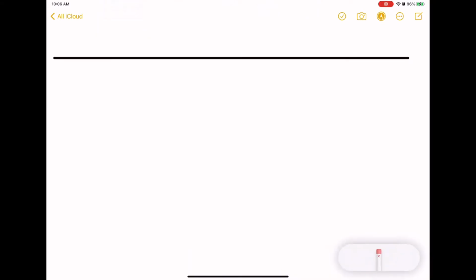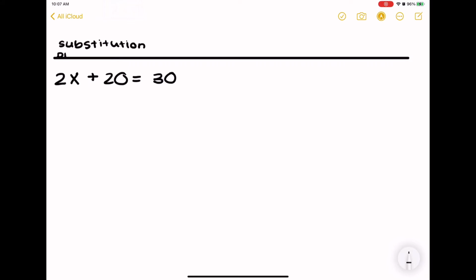Now you all are going to try and solve the first equation using the substitution way, and the second equation using the simpler equation way. And you will have 2 minutes to solve both of them.